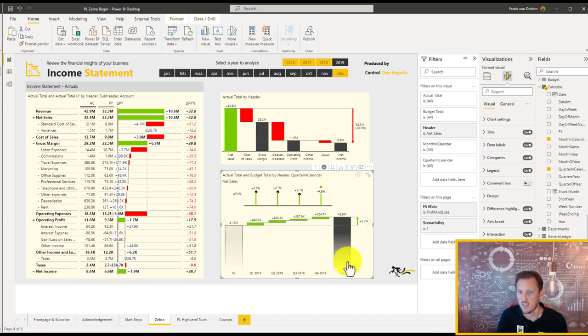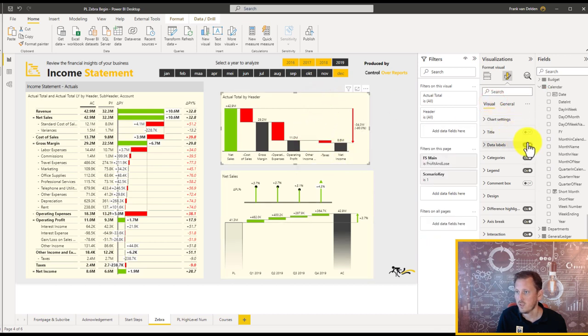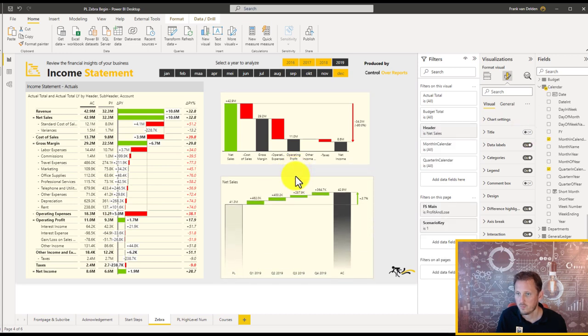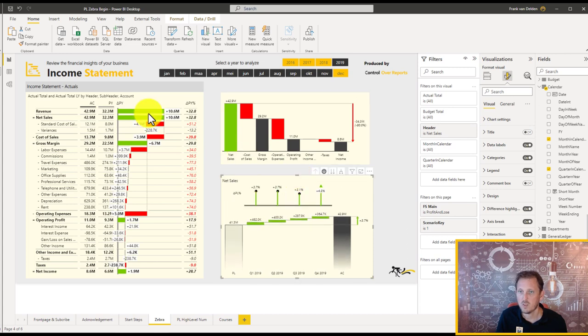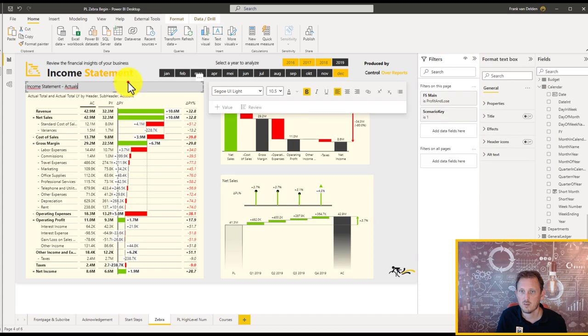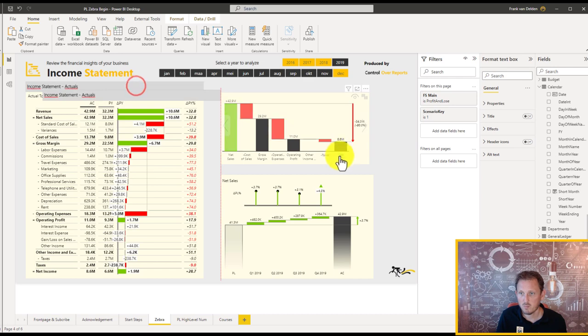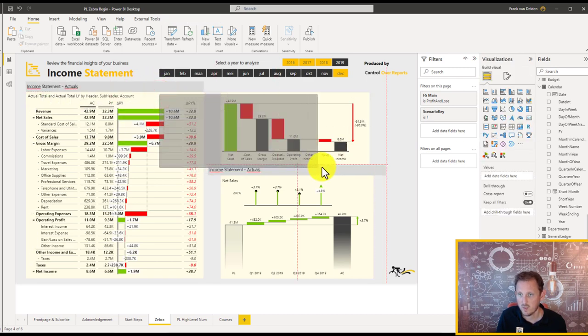So there's a nice extra feature. Let's make it a little bit more pretty. So turn off the titles, turn this one off, and also make the title for this one a little bit smaller. So this is the max. We're gonna grab a title bar. You don't have to do this, I just like to do it like this.